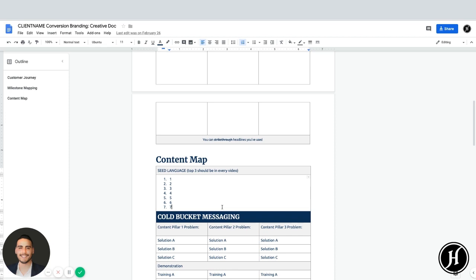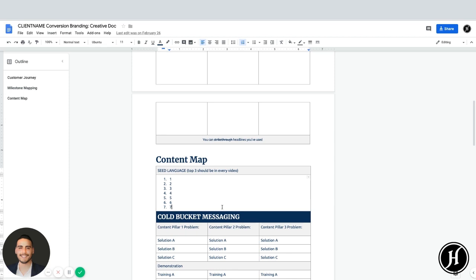Because if you just post one video once a month, you're not going to be seen at all. The more frequent you are with your messaging, the more frequent you are with the content, the more frequent you are with the themes that you have, your customers who you're targeting, aka people, they're going to know more about who you are. And they're going to start to create an affinity to you and to that specific language.